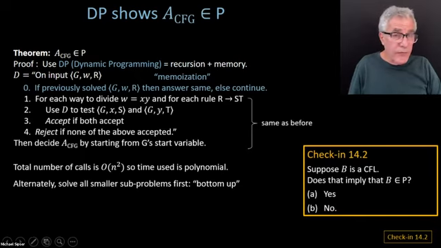As you may remember from the first half of the course, the answer is A indeed. Remember that we showed ACFG is decidable, and therefore each context-free language itself is decidable, just because you can plug a specific grammar into the ACFG problem. The very same reasoning works here. If you have a context-free language, it has a grammar, you can plug that grammar into the ACFG problem, and then that's polynomial time. You're going to get a polynomial time algorithm for that language. So good to review that. It's the same argument we used before.